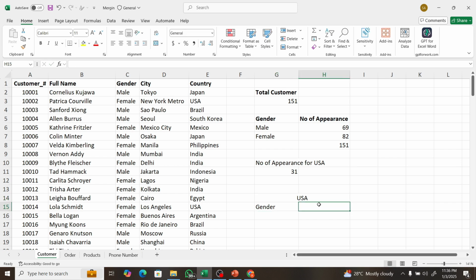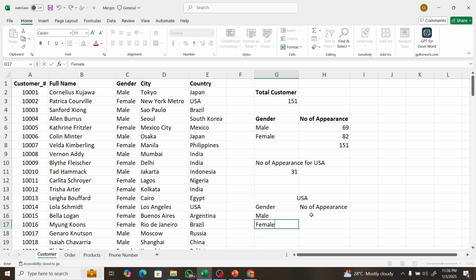I'll type in number of appearance, and here I'm looking for male gender and female gender that comes from USA. I'm looking for male and female that comes from USA. Now let's continue.